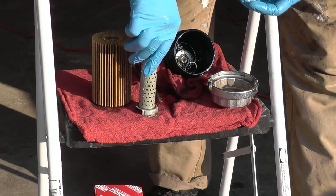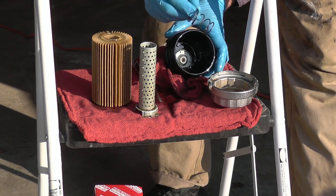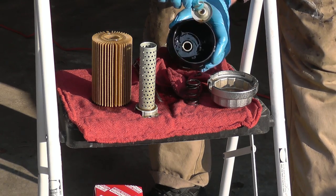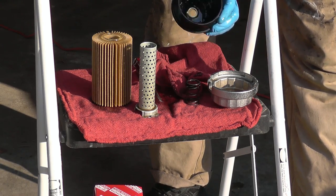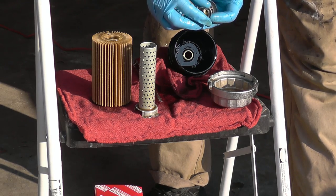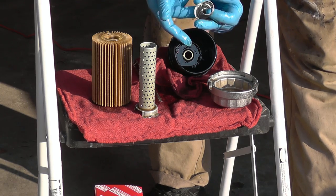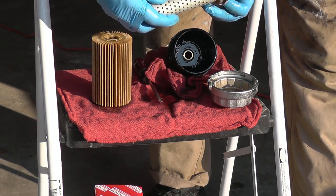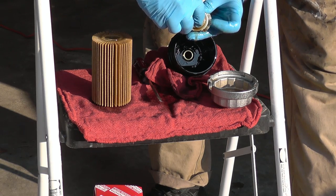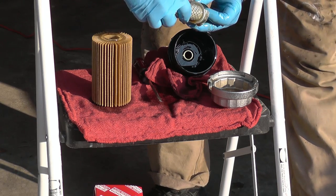I'm going to show you. So this tube does not come out. Here is the layout. Here is the spring that I was talking about, and there is this metal piece. The way, you see, it plugs the hole. This is how it's supposed to all be put back together. Bottom, flush with the filter, and then this piece sits on top of it. Then you push it in, twist it, and then unbend the tabs, careful not to break them, to lock it in place.